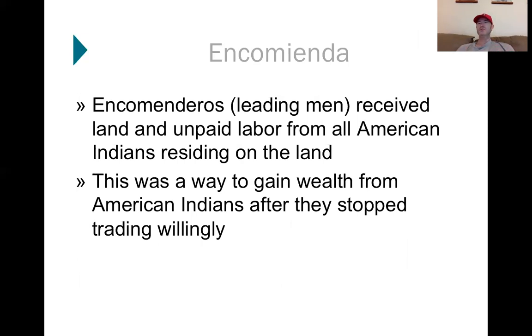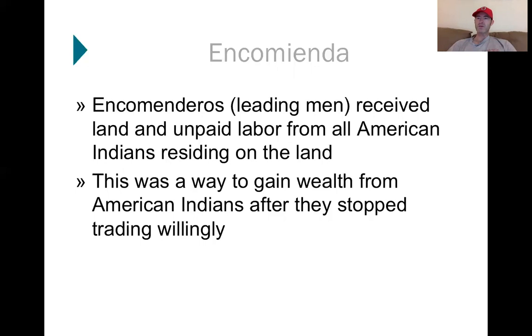Now, I would encourage you all to maybe pause and write your own definition of what comes to mind when you think of the Encomienda system. A little bit of background on this: it's kind of like one of those debates with Columbus. Was his intention to create all these problems with disease, etc.?